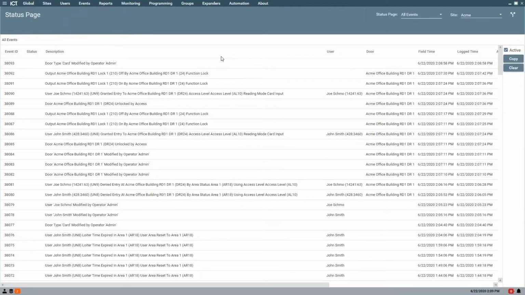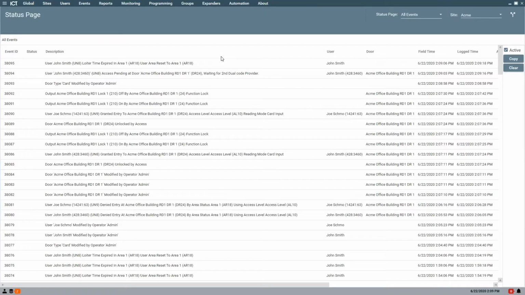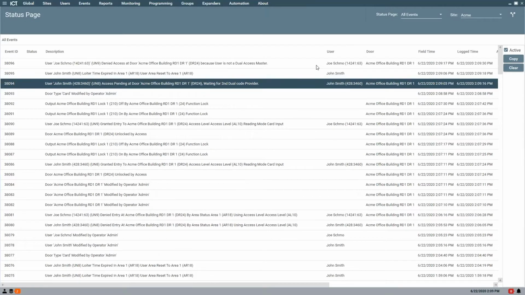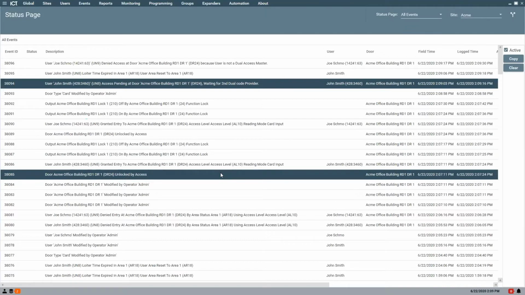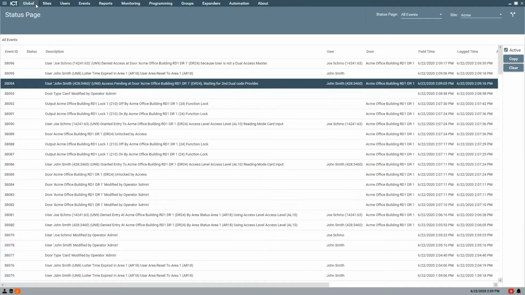Okay, so now this is user John Smith access pending. So this is the one I'm looking at right now. So that's saying, okay, it needs the second to get in. So now I got the second person. Sure, they got denied access because these are not dual access master. You got to make sure that guy's got it.